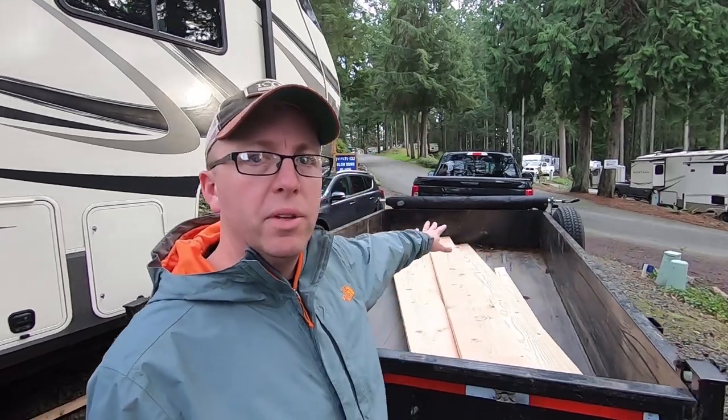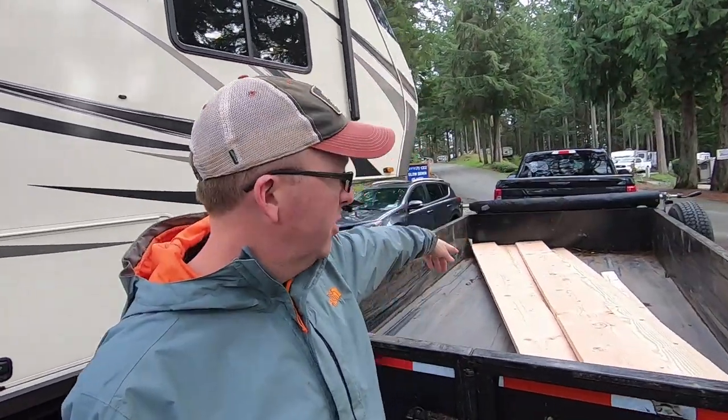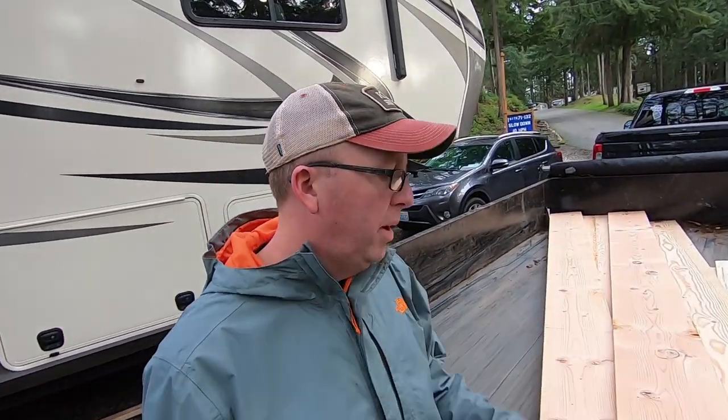So I'm back at the RV park. I think that I will be more successful and more efficient if I build a wall around this dump trailer. It'll give me more capacity. So I went to Home Depot, I bought the materials. I went online to see how to build one of these things, and there's not a lot of information.